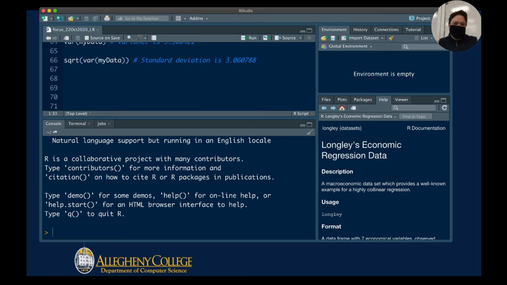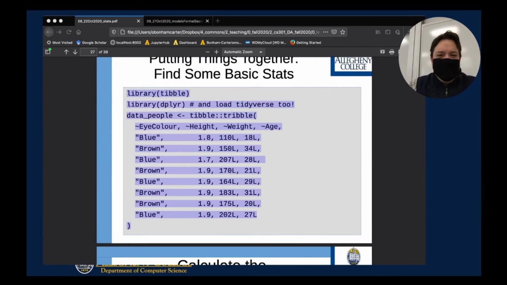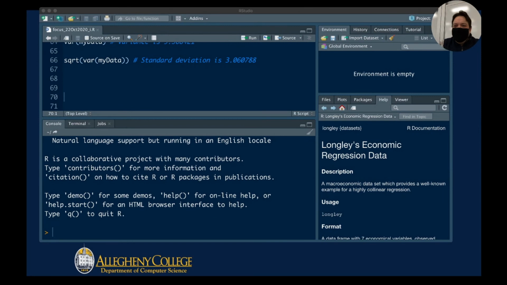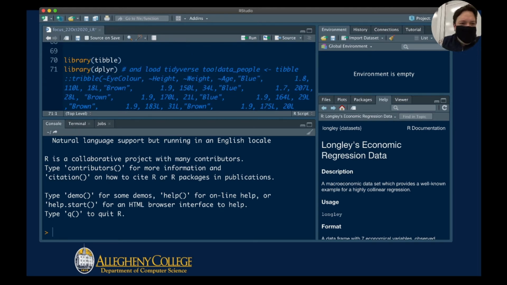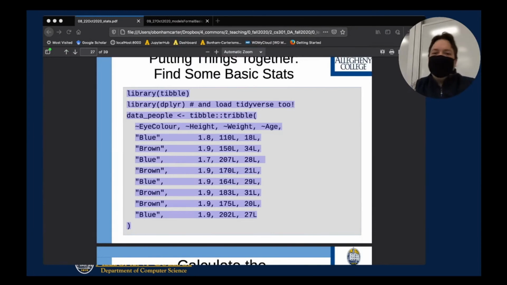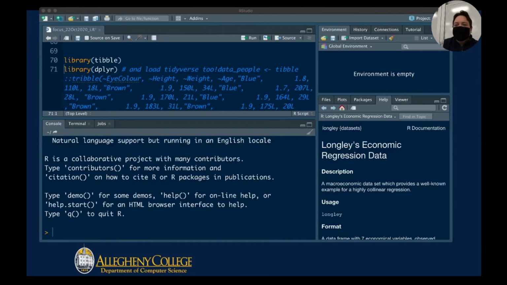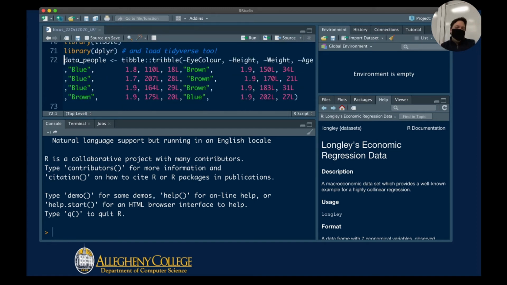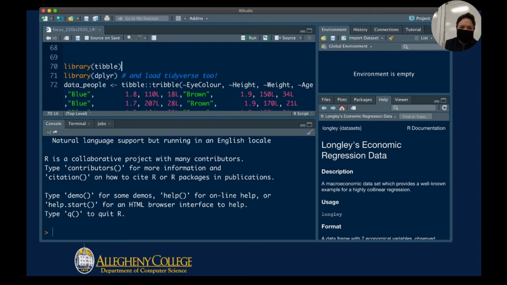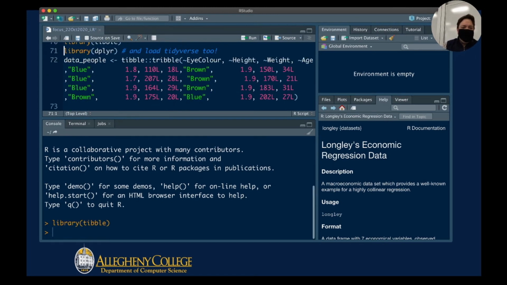What I'm going to do is copy this information from these slides here and copy that over, and with some luck, everything will look relatively okay. It doesn't look okay, so now I have to go through and make my text look like this. Let me go back and do something here. So I have data people, I believe that's it. Okay, now that I get the color coding here, it makes me think it actually worked out okay. I'm going to run this stuff.